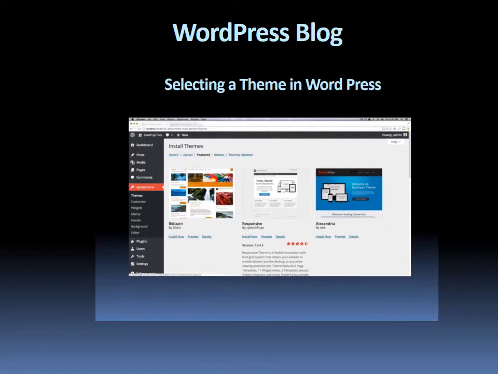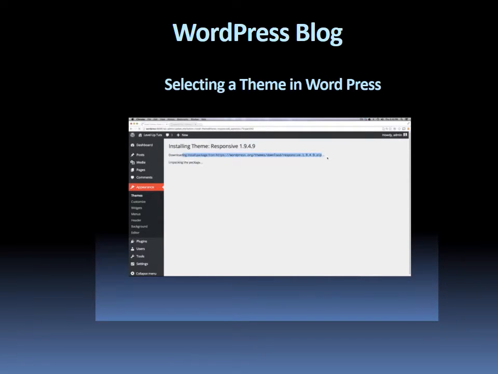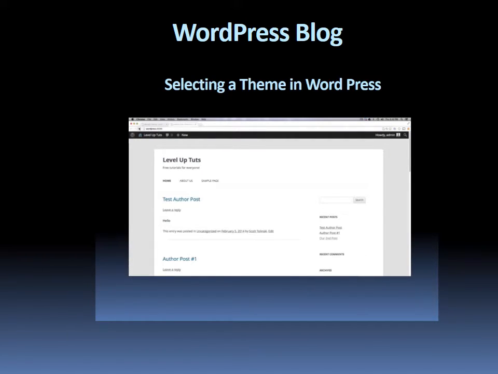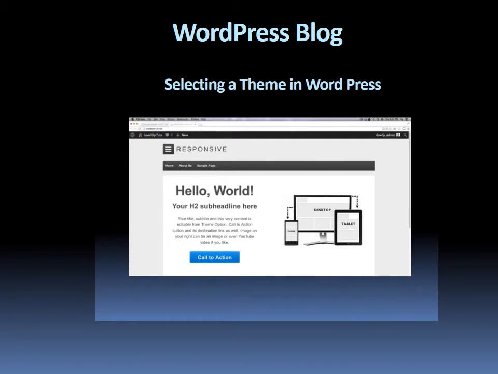So what happens if we actually wanted to install this theme? Luckily, it's just as easy as clicking this Install Now button, and you'll notice we get this message saying download install package. If you don't have proper permissions for the directory, it might ask you for your FTP information, and then of course you'd want to gather your FTP information and put it in there. Now it's downloaded and installed the theme, and that took about one second. So now we can click Activate, or you could go to your themes and click Activate from there. Now let's come to our home page and refresh once more. And voila, we've installed a theme.